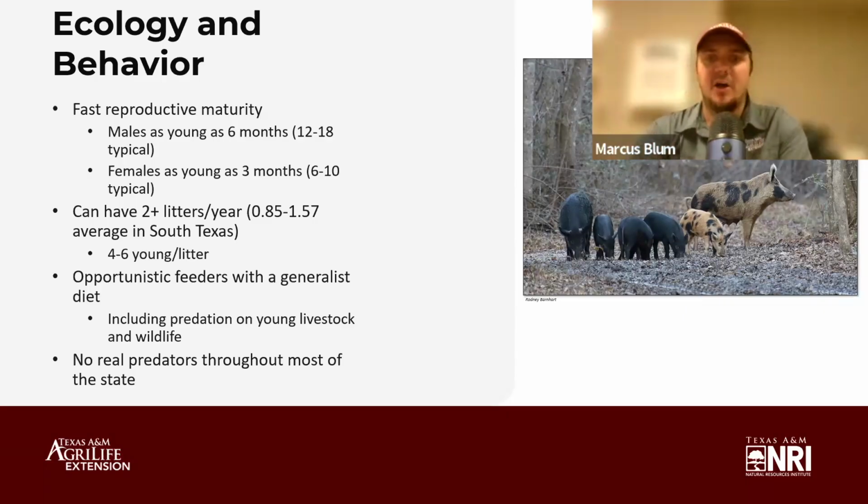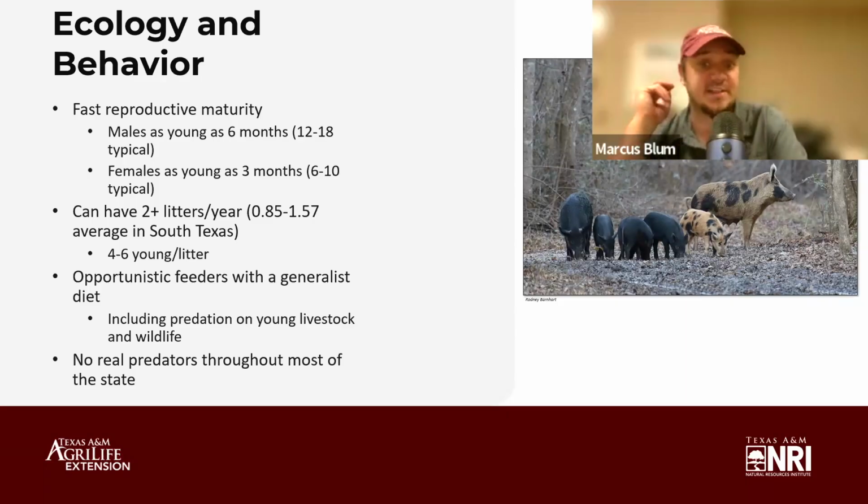Ecologically, feral hogs function as habitat generalists. They thrive in environments ranging from bottomland hardwood forests to coastal marshes, and even mesquite savannas that we'll see in South Texas and those other semi-arid brushlands. They're going to favor landscapes that offer both dense cover and reliable water, especially that reliable water aspect in places like Texas. And those riparian corridors as well offer both dense cover and nice travel routes and foraging zones for individuals moving between areas.